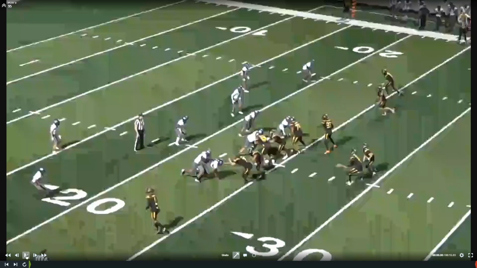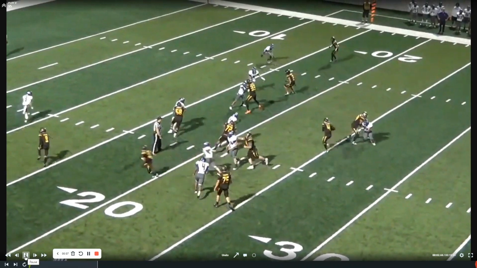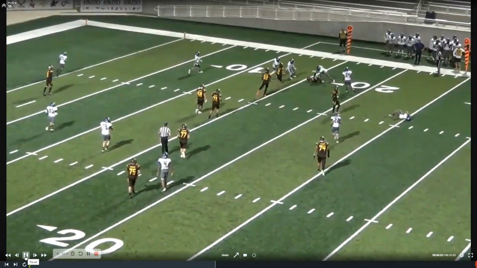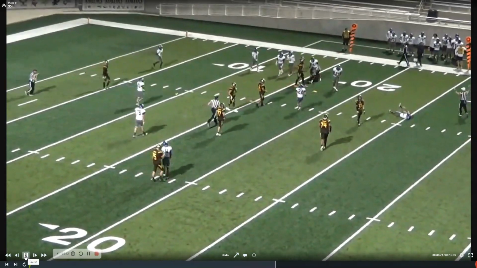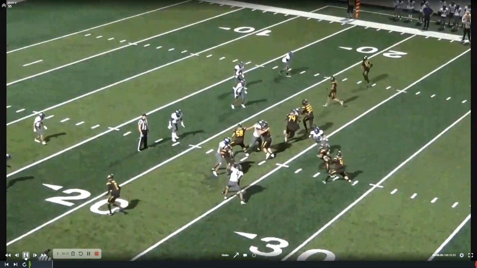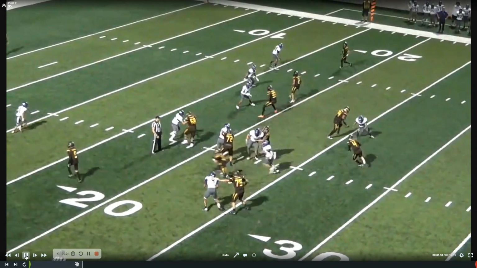Play number 4 this week, we get a correct call for an illegal blindside block on this play. Want to look about the 19-yard line near the runner. We're going to have an illegal blindside block right there, correctly flagged by our head linesman. Back judge has a flag down as well. Let's take a look at this. We want to look at this player right here and the action on the defender.